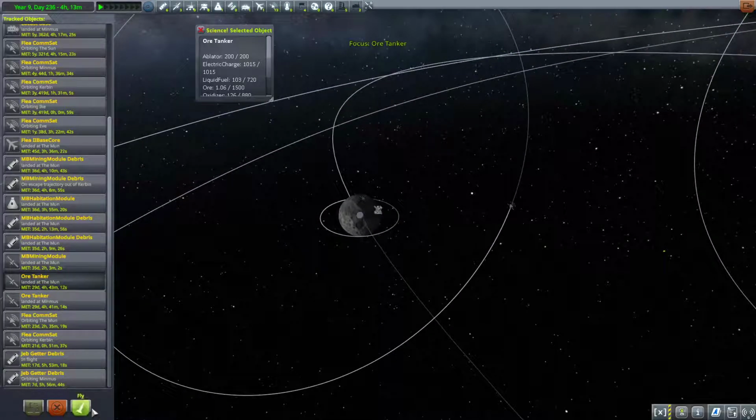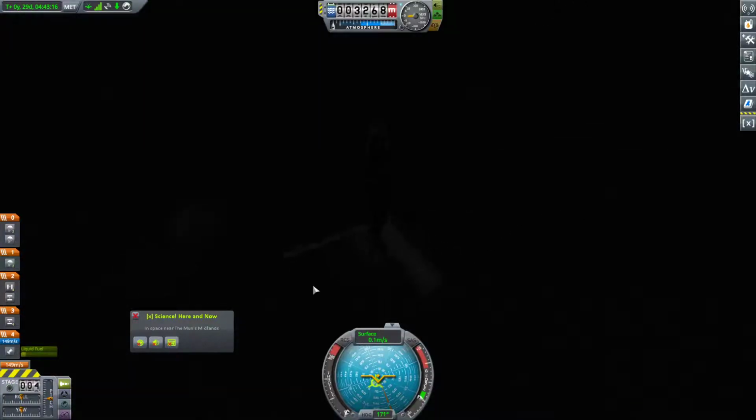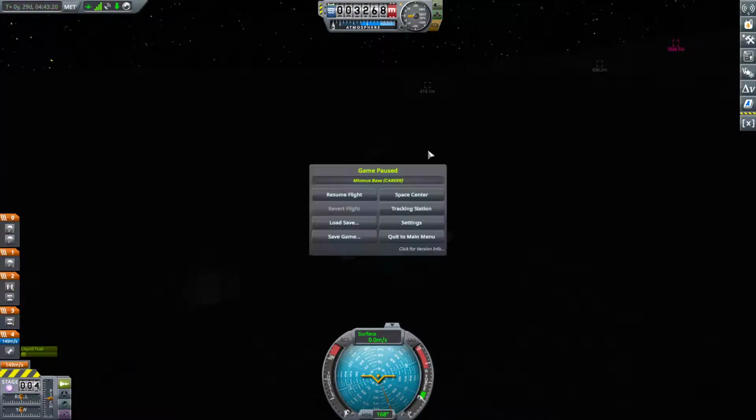And this is going to be the ore tanker. So, we are going to bring this guy back. And I'm just checking here, I put all the parachutes and stuff on, right? Surely, oh my, it's very dark here. It is very, very dark here. Okay, let's head back to the tracking station.